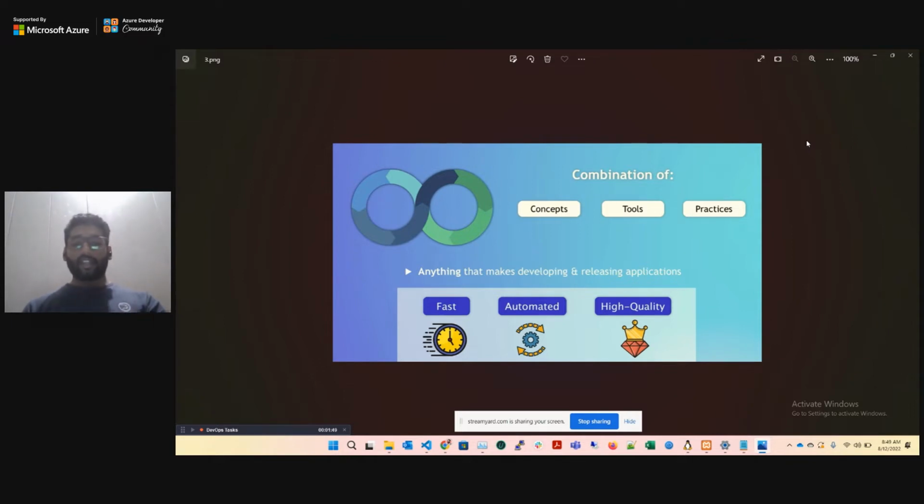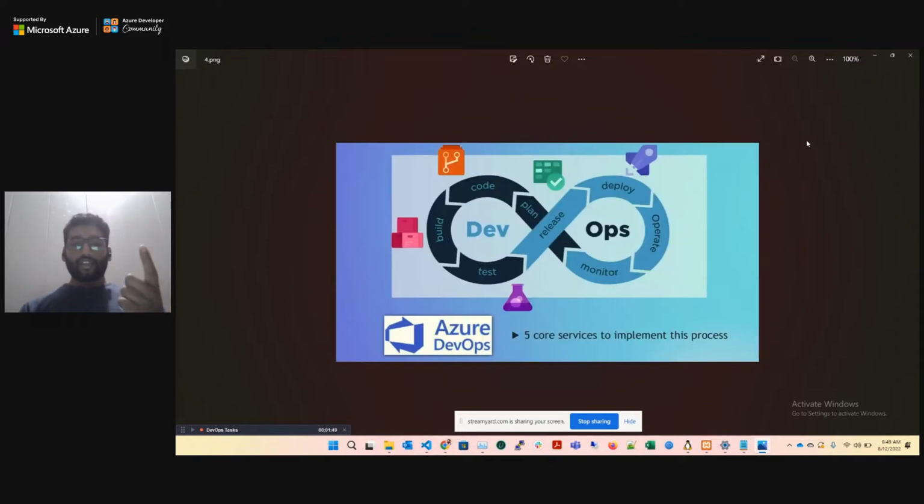Yes, this is it. Azure DevOps is a combination of concepts, tools, and practices. When we combine all of these three things, we can automate our tasks using high quality and fast integration tools. So here is the whole view of Azure DevOps.